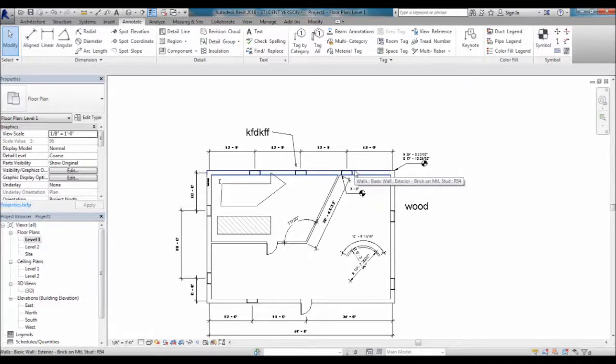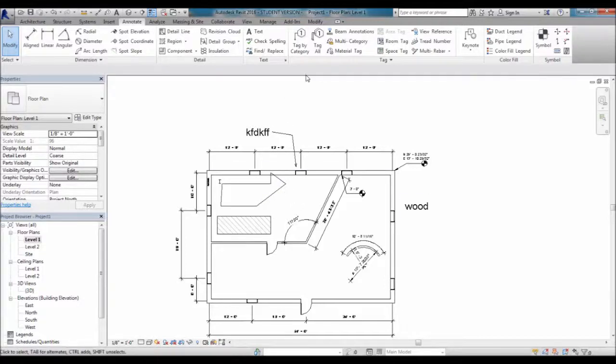Now, most of the time, these tags can be placed when you're inserting the actual object itself, or you can place them afterwards. And these tags are 2D elements as well, so they're similar to the dimensions here. They only stay in this one view. So if you go from view to view, even if you see the same object, you're going to have to place another 2D tag for it. But again, they give you a little bit more information.